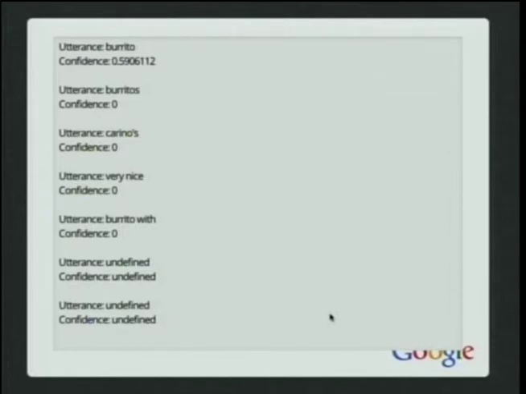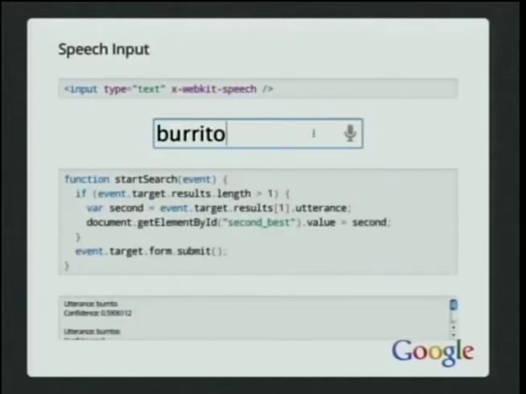So I guess maybe I'm not rolling my R's enough, right? So you can find out what people might have said in addition to what they actually said. To add that, binary attribute again, x-webkit-speech. That easy. It'll just show up. You get that little microphone icon, and people go click on that.